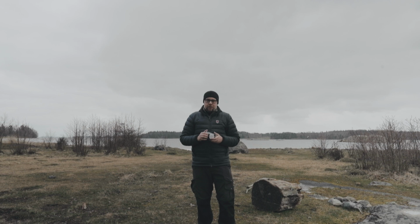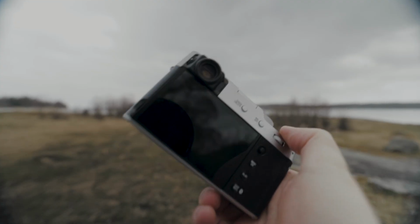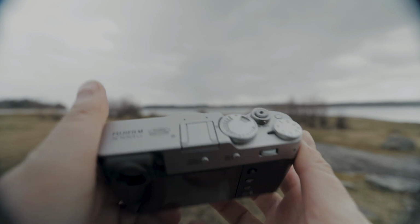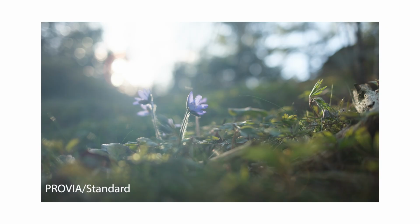I wouldn't recommend using it for faster paced videos because the rolling shutter is really bad, especially in 6K. In regular 4K it's decent. 1/4000 in shutter speed is probably good enough for this one. There is a built-in ND filter, so even if it's too bright for 1/4000, you can take the 4-stop ND filter and it probably will be fine.